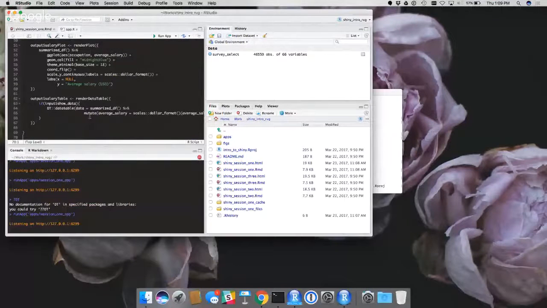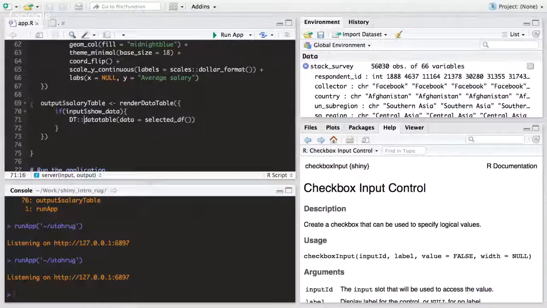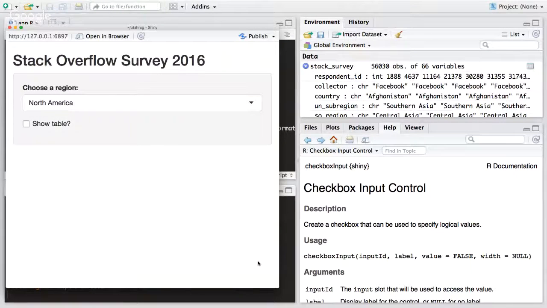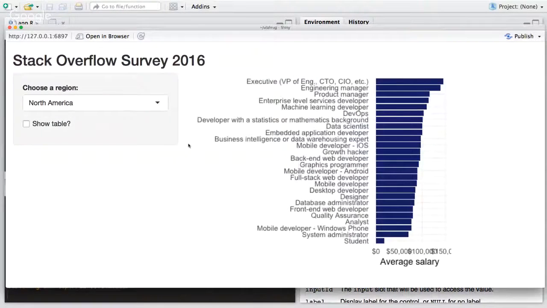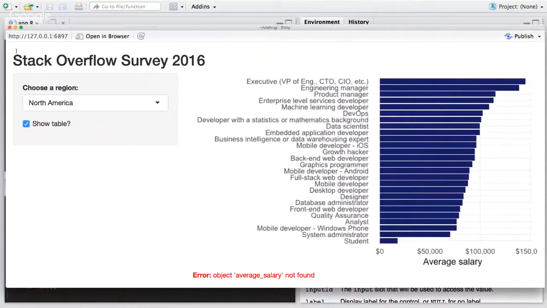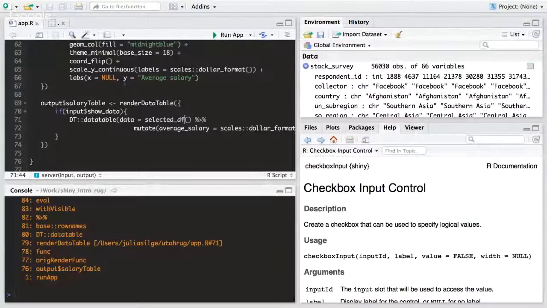DT data table, salary table. All right. Oh, average table. You were calling it AVG. Yeah. What's for average salary? Yeah.